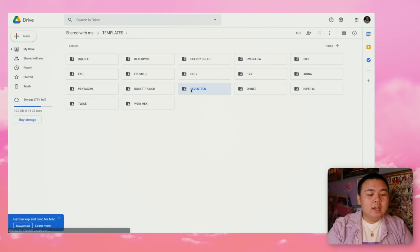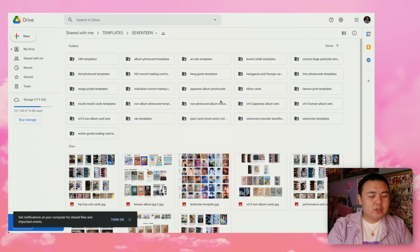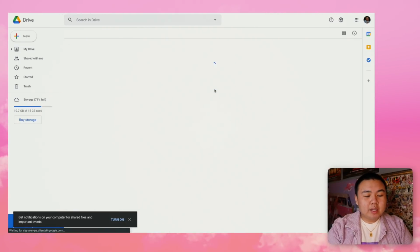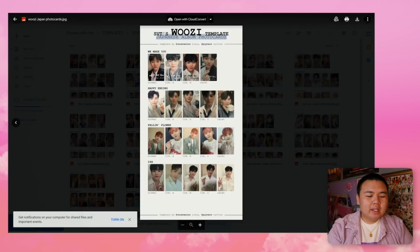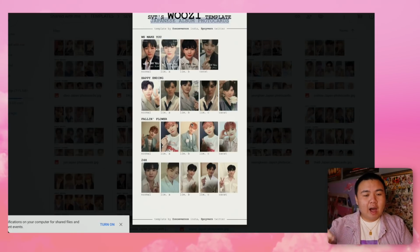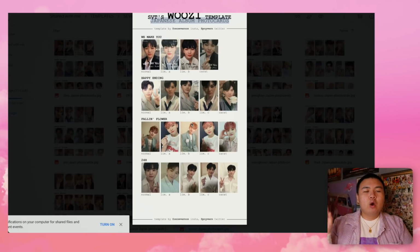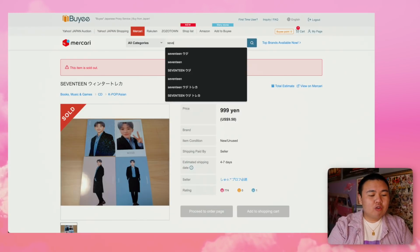I will say something that I do want to do is kind of branch off into 17 Japanese photo cards. I don't know if I'm gonna full on buy these, but I'm going to look respectfully. The sets that I think are super, super cute are Fallen Flower and Happy Ending. I really like the carrot version of the Happy Ending card, but I really like Fallen Flower because of his little orangish pinkish hair. I think his hair in that is so cute. So I think I might look around for that today.